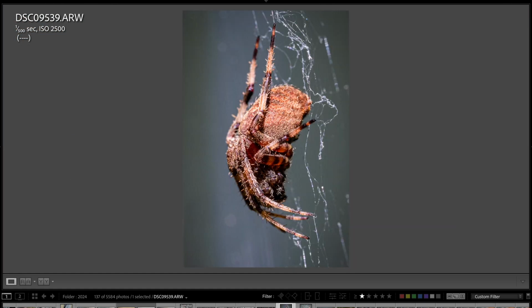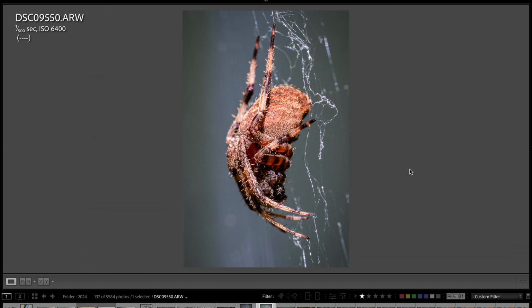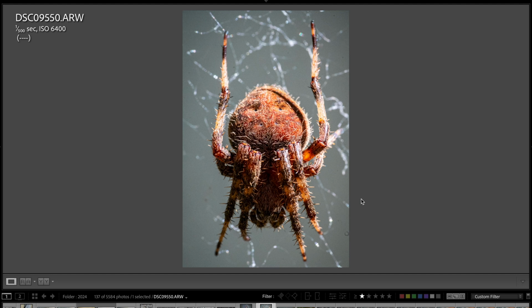Now, I came across this creepy spider. This thing was very big, probably about the size of a quarter, I would say. So I got pretty close to it and was able to get some decent shots of it. Handheld, by the way. I was doing most of this stuff handheld. Here's another one here. You can see he's got like 4 holes there. I don't know if that's his butt or what.